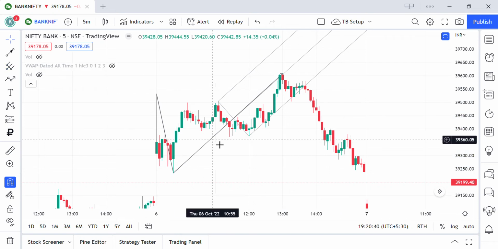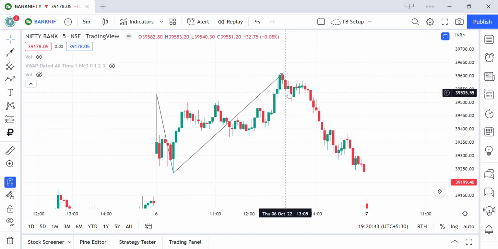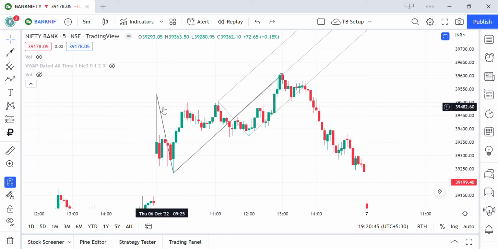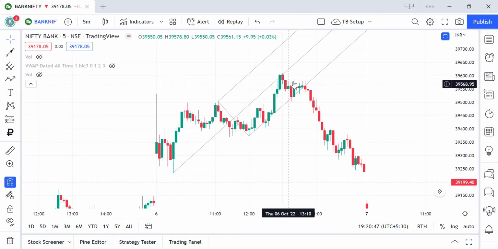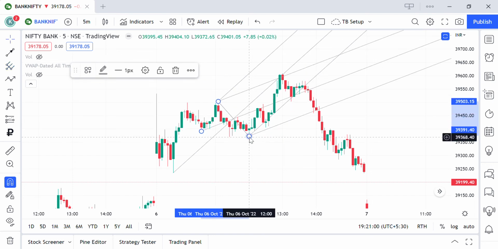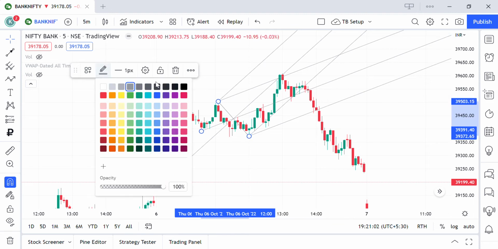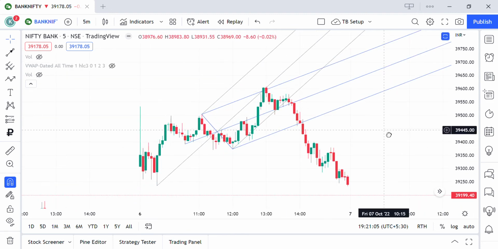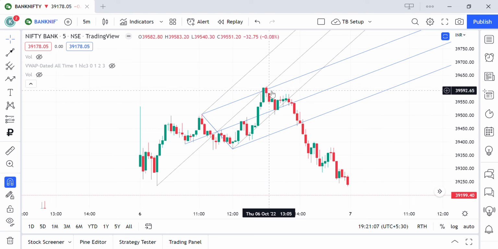So in this pitchfork, you can see that price is taking a halt in the major flow at the midline of this pitchfork, and in the minor flow dimension, if you look at taking the highs and lows into picture, let me indicate that with another color. In the minor flow also, price is taking a step back at this level. To make it more accurate, there is a frequency shift at this level.